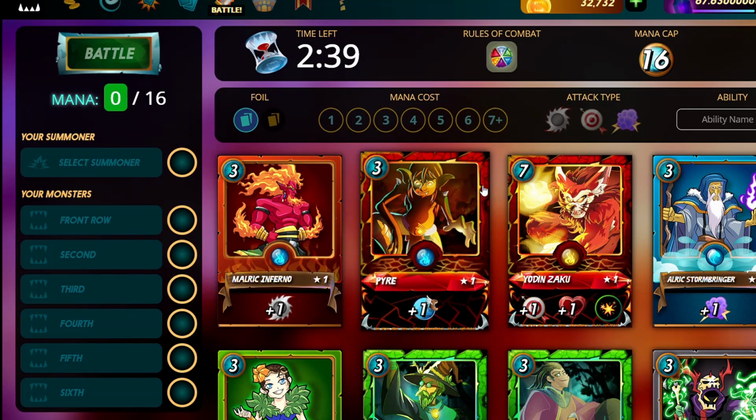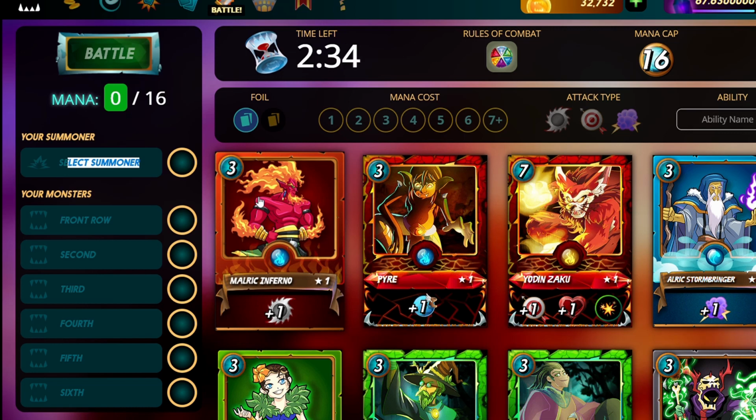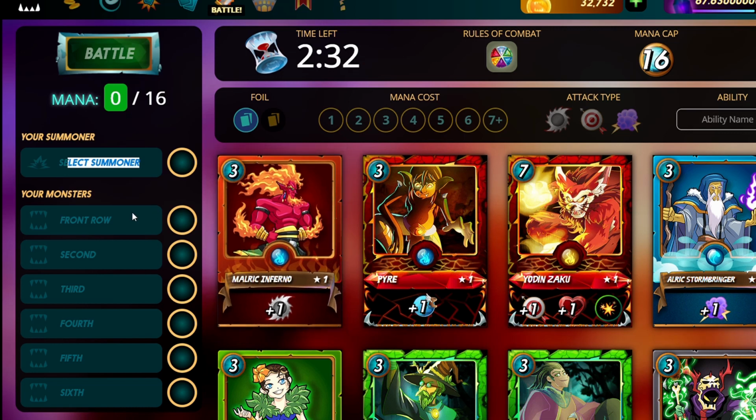This is a guide about positioning. It's not going to be a guide about which summoners and which combos to do. I'm literally just going to teach the beginners how to play this game. And we're going to just focus on these rows right here: your position 1, your position 2, all the way to position 6, and why that matters, and who attacks and goes where.